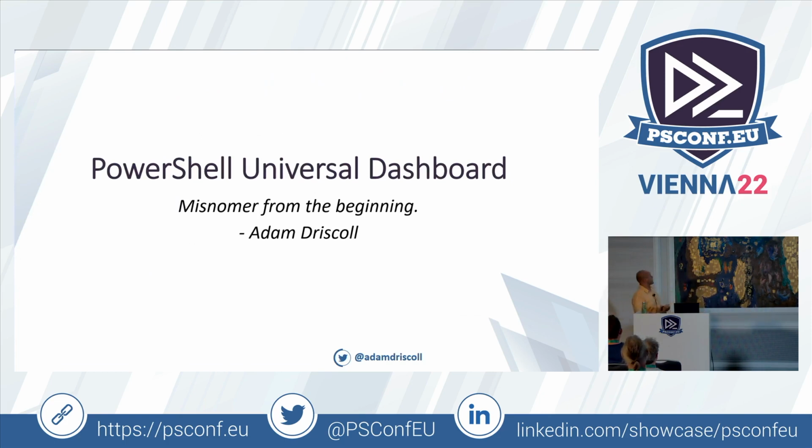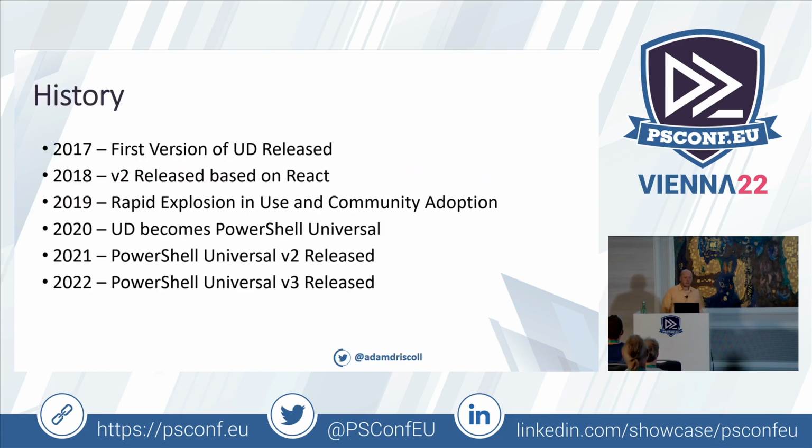So, PowerShell Universal Dashboard, a misnomer from the beginning. When I first came up with the Universal Dashboard, it was a dashboard, but it quickly turned into more than that, which we'll see today. So a quick history of Universal Dashboard, if you've never heard of it. In 2017, I released the first version. It was primarily for just generating static HTML pages. You could put charts in there and tables and stuff, and it was mostly just for displaying data.